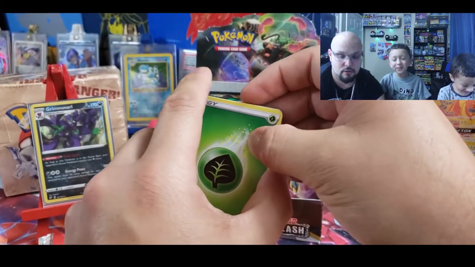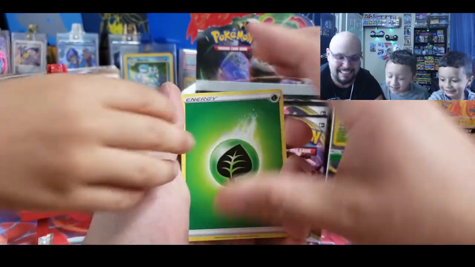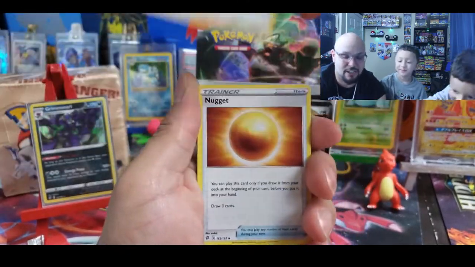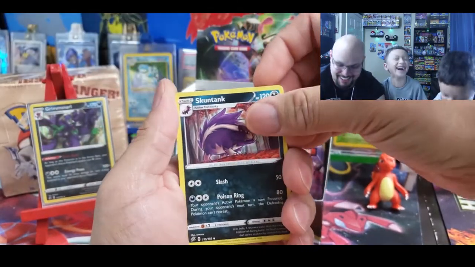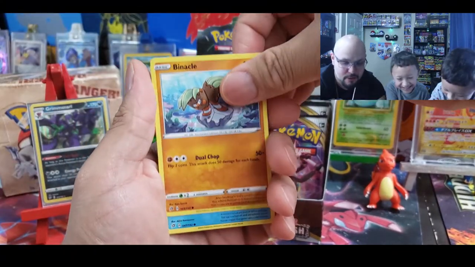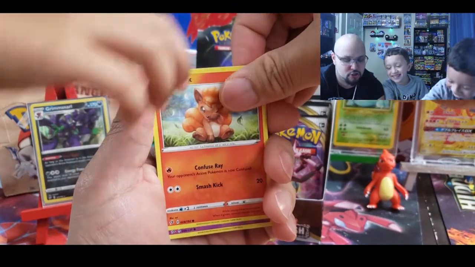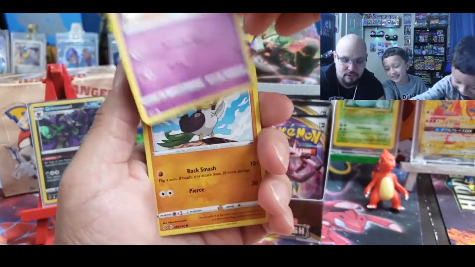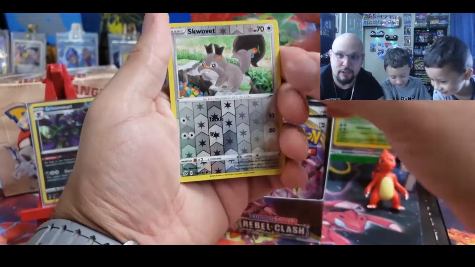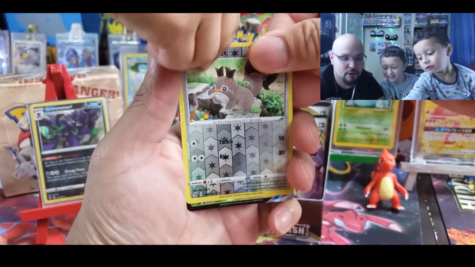Let's see. Oh man, Dominic got something crazy in here. Dominic's going to steal the show. We got a Grass Energy, a Brawlong Nugget. Hold on, stop pulling on the card so hard. Skuntank. We got a Binacle. Galarian Darumaka, Vulpix. We got a Milcery. We have Galarian Farfetch'd. Okay, hold on. We got a Sobble and we have 1, 2, 3. Hold on, don't let me push and then you go.